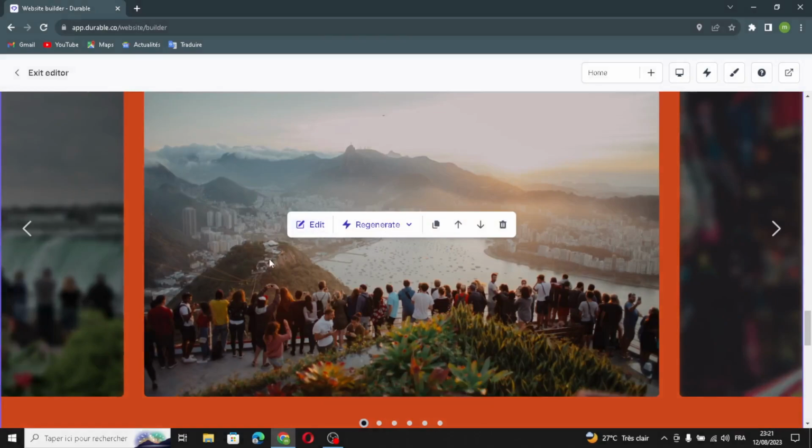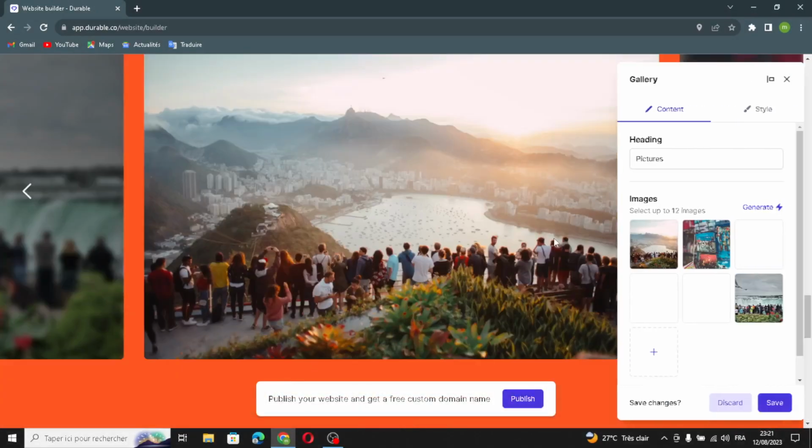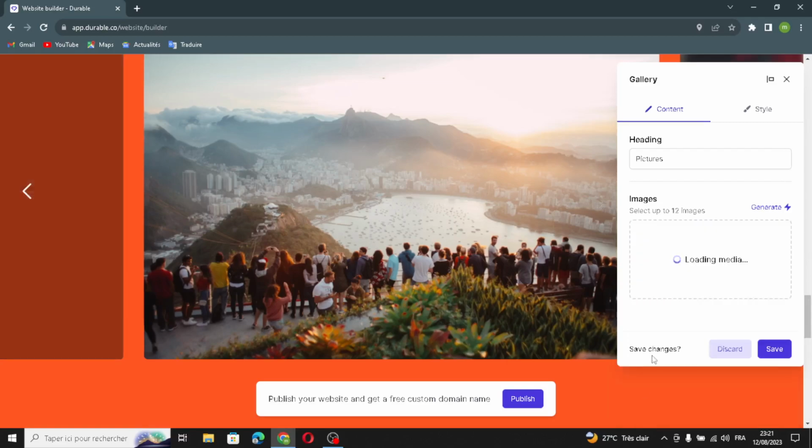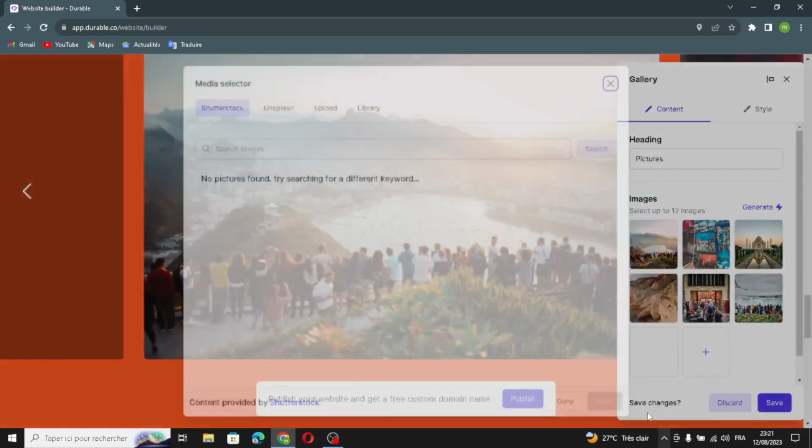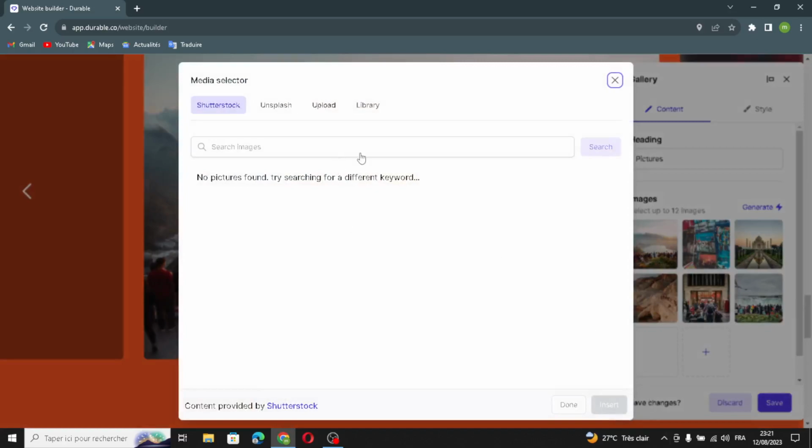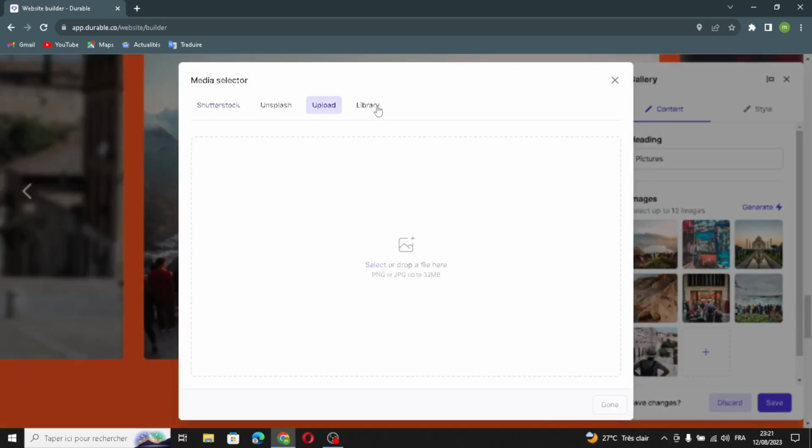Here you'll find the gallery section. Click edit, and you can change this. You can also generate the image if you don't like this image, and you can also upload a photo from your browser or from your library from here.